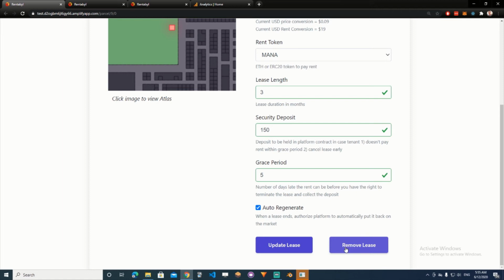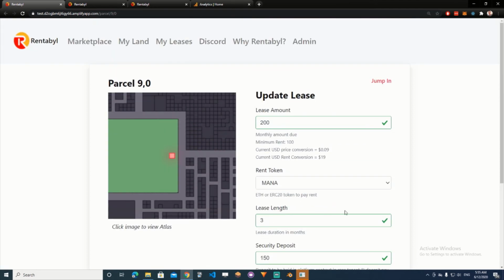So removing the lease will mean that it's no longer on the marketplace. And that's it. So that's really all it is from a landlord's perspective to get your land and your estates onto the marketplace. The process for creating a lease for the estates is exactly the same.